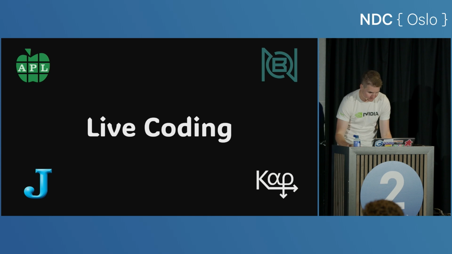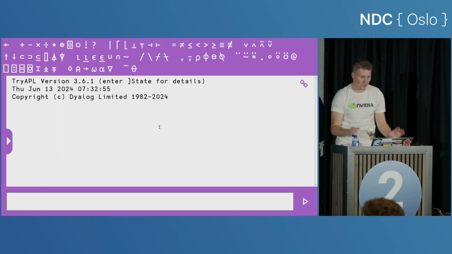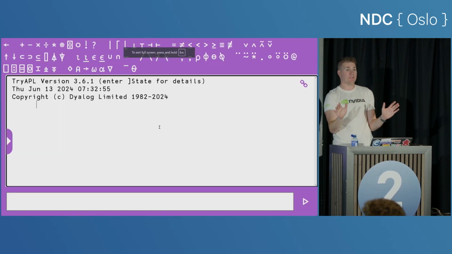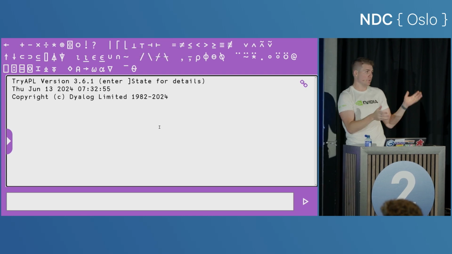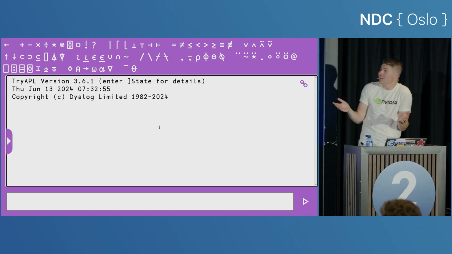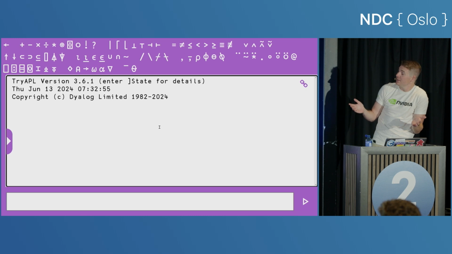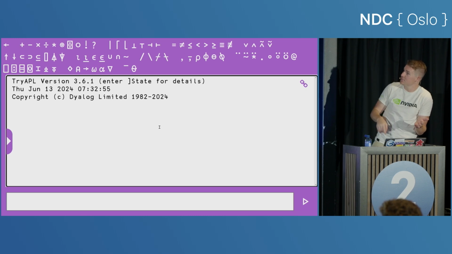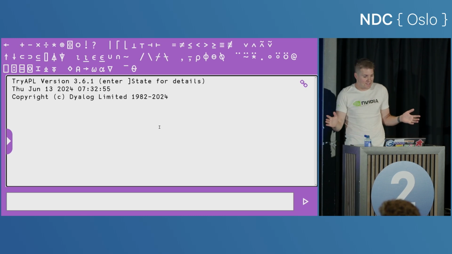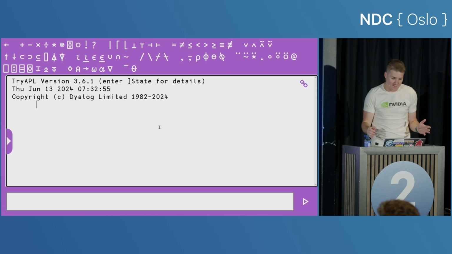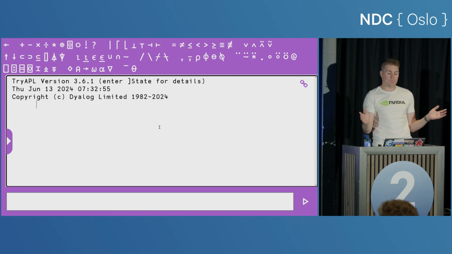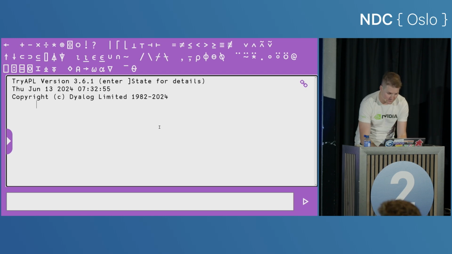Hopefully the internet's working, because this is all going to be done in the browser. So everything you see now, you can go and try later after the talk, or if you want to whip out your laptop right now. You could technically even do this on your cell phone, because you can just tap those symbols, and the solutions are so short, as you're about to see. It's actually not that hard. You don't want to code C# on your cell phone, but for array languages, it's actually possible.